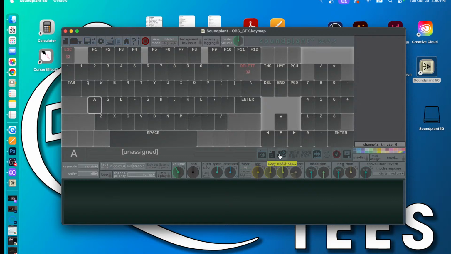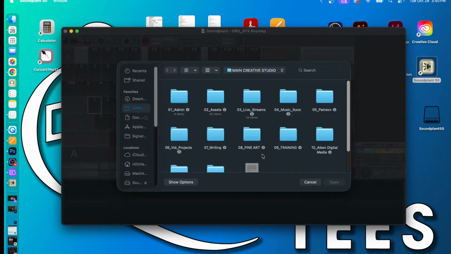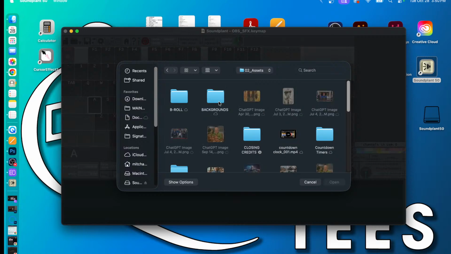Reset key. So where do you load? Where do you load your sounds? Master volume, activity, keyboard, sound. All right, let's try it.